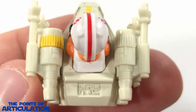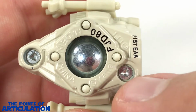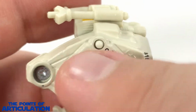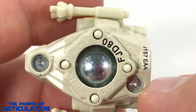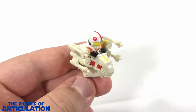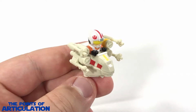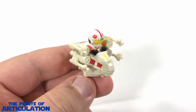Nice stuff. Moving on to the bottom, we have our 2 screws, copyright text, minor line work, and that's really stretching it there. Besides that, it doesn't really have anything going for it down here. And of course, we have our ball down here. So that does it for the mold. Hopefully I covered everything. Like I mentioned, it's not my favorite design in the Battle Rollers line thus far, but it does have some nice details here and there. So now let's take a look at the paint.